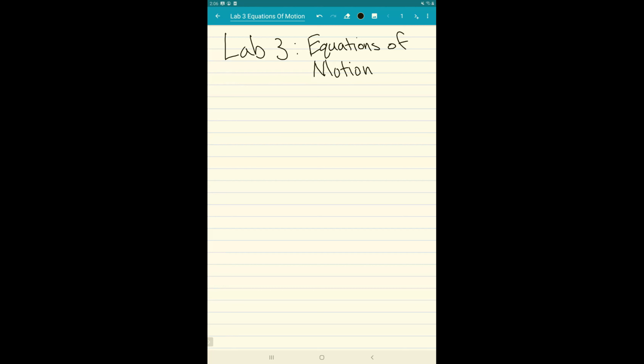What we're doing today is essentially equations of motion, but really we're just going to be looking at one particular type of motion. We're also going to look at it in one dimension. What we actually have here is a cart on a track. I don't know if you've looked at the lab yet, but it should be available for you to check out. We have a cart on a track, and it's going to roll down the track. And obviously, you're not going to be able to do any of this, but it happened, and just trust us, and we have some values for you.